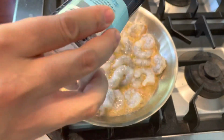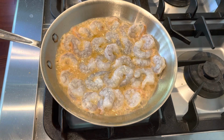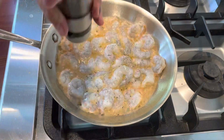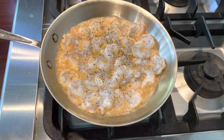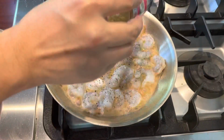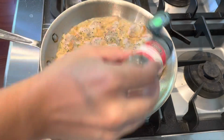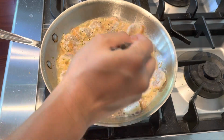During this time, we'll add our seasoning, which is some salt. About half a teaspoon is all you'll need. Some freshly ground pepper, about another half teaspoon. Here I have some dried thyme for that distinct herby scampi flavor. I find the dried thyme coats the shrimp much better than fresh thyme for this recipe.